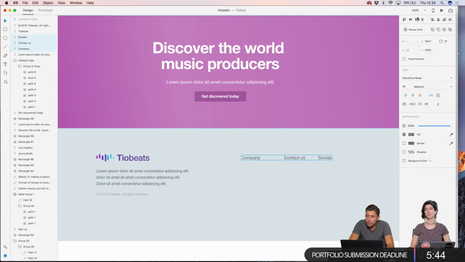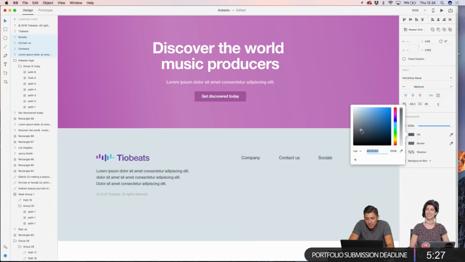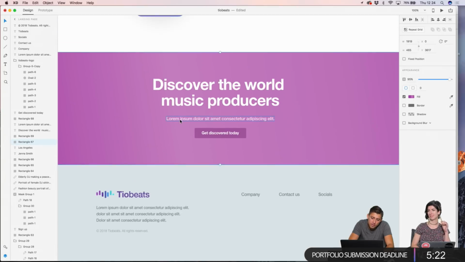So I'm just gonna distribute those evenly. Bring these down, up, there we go, and then this color should all just be consistent. So I'm just gonna grab the color of the background, which we do a lot, and adjust. So there we go. Nice.